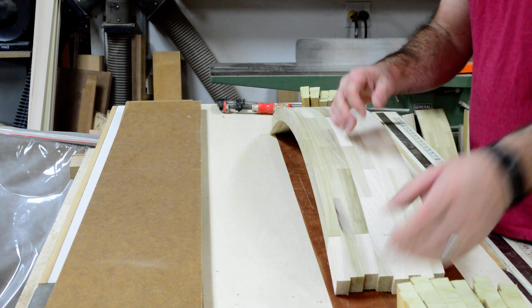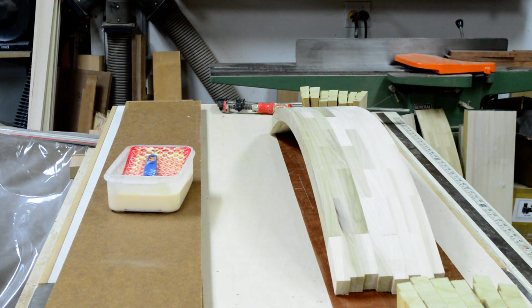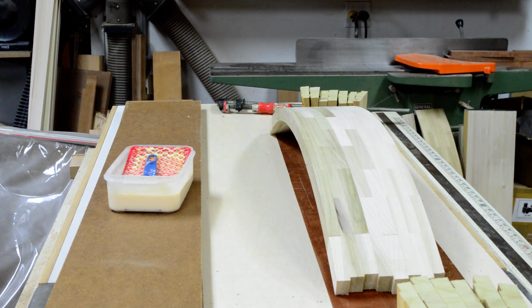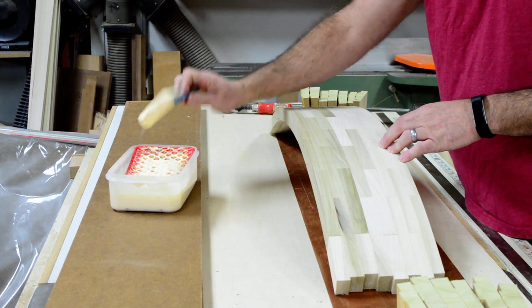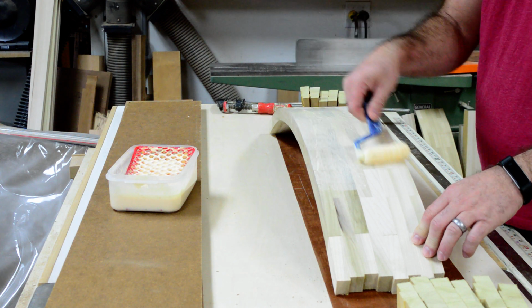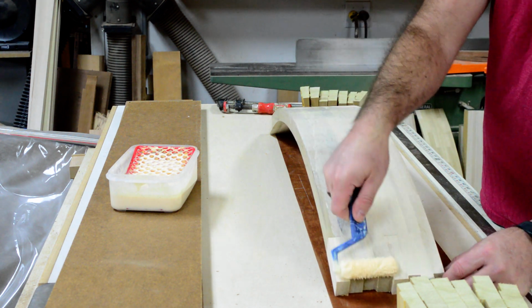Alright, so when applying adhesive for things you're going to veneer, you always need to remember one important rule, which is to not ever apply adhesive, whether it's PVA adhesive or epoxy. You could also use epoxy in very much the same way for what we're doing. Only apply it to your substrate or the solid material.